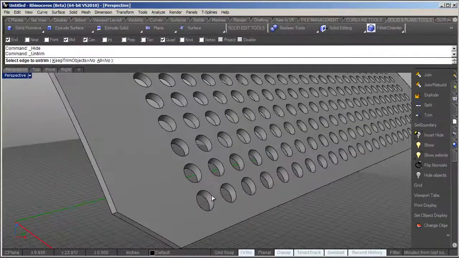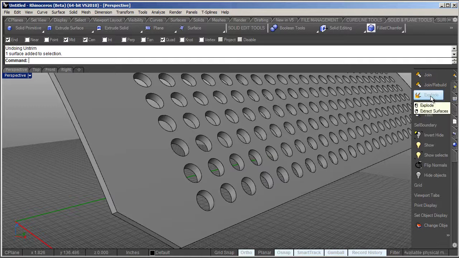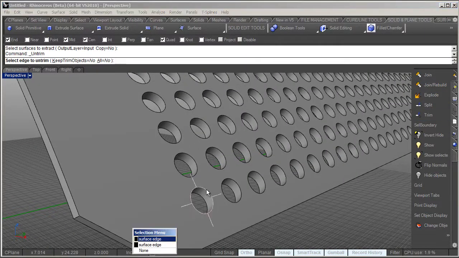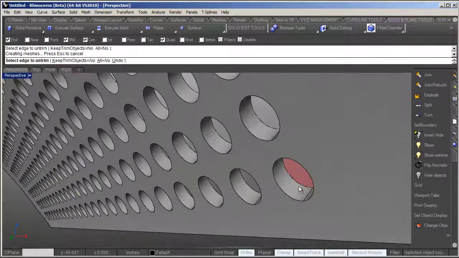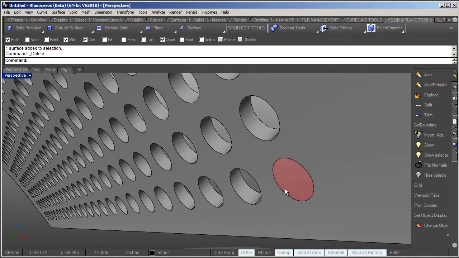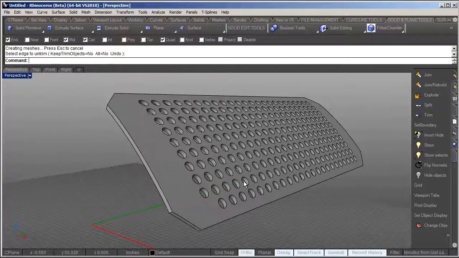untrim an edge of a surface, and he would explode the surface, and then he would select the untrim command, and it would delete the hole, and then he'd have to go back here and do the same thing back here. He'd have to delete this surface, and he'd have to untrim that. And he'd do that one at a time, and it was very painstaking for him to go through.